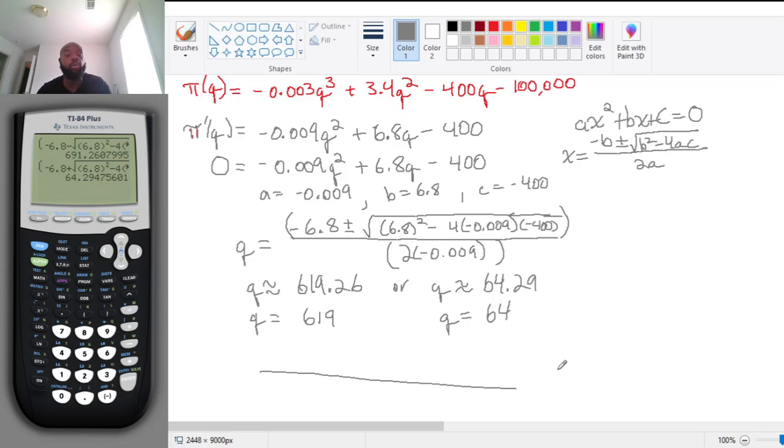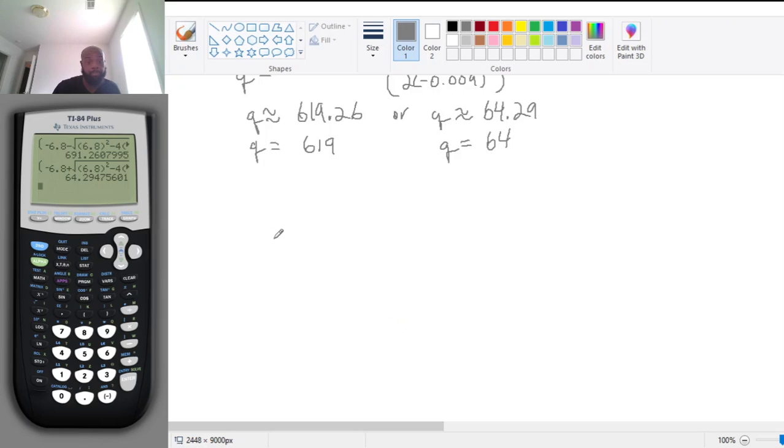So remember, what we want to do is find our global max. And what we're going to do here is we know that we're not going to have a quantity that's less than 0. So I'm going to start my number line at 0. I'm going to put 64 on my number line, and I'm going to put that 619 on my number line. Now, we know that this is 64 point something here, and this is 691 point something. Uh-oh, I think it's 691. Yes, 691. So I wrote that down incorrectly.